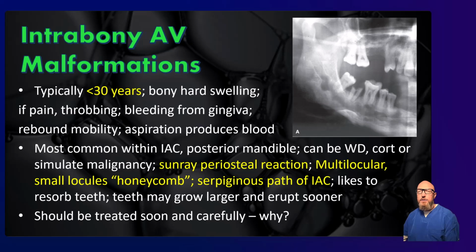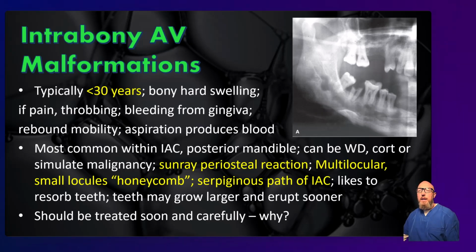In fact, the surgery texts always talk about any intrabony lesion: aspirate before cutting into it. And this is the reason. It might be an arteriovenous malformation and the patient could bleed out. So if it's in the canal, it tends to form this serpentine shape, as we see here in this image. Well defined, because it's not a true benign tumor, but it behaves like a benign tumor. And so that's one common form of it.